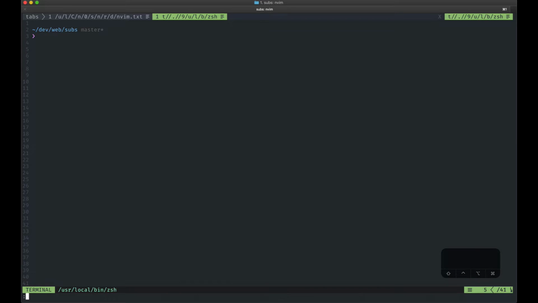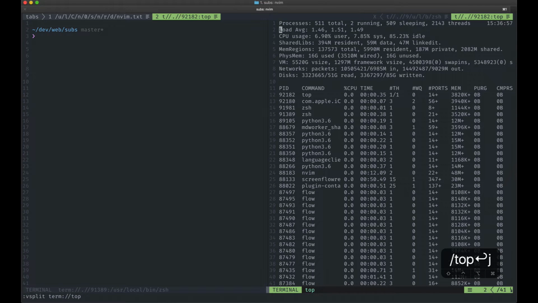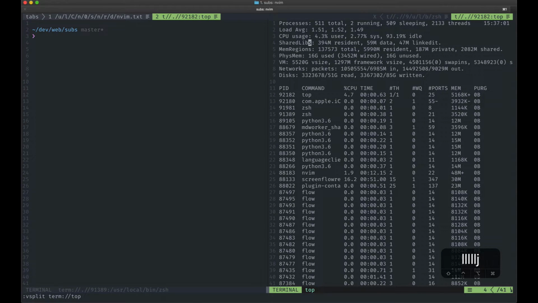So again, vsplit, term://top, very similar thing. You'll notice that I am in normal mode inside of the terminal by default when I enter it. And there are settings that you can change to have it set to insert mode right away, which is how you can send commands.